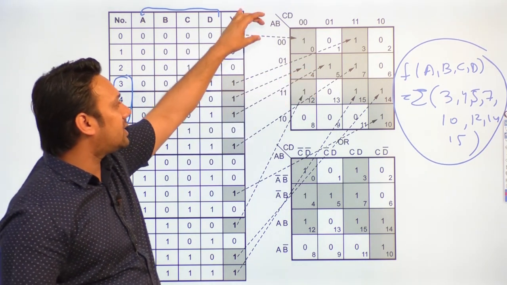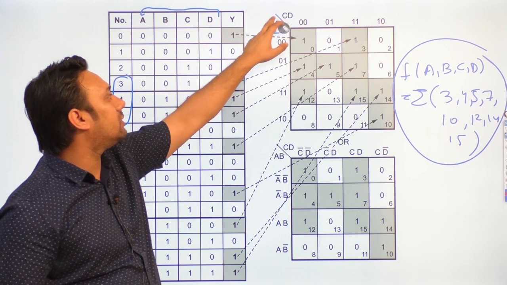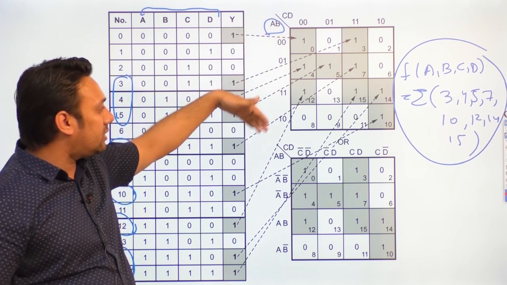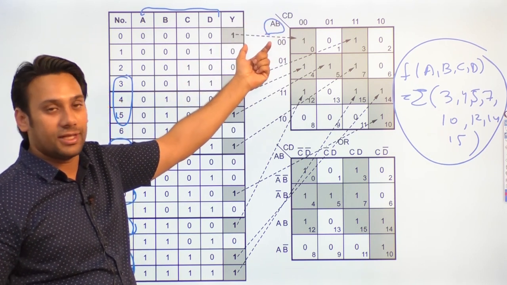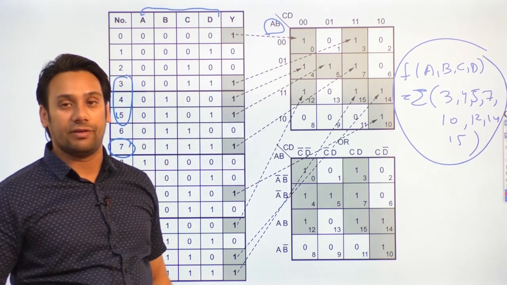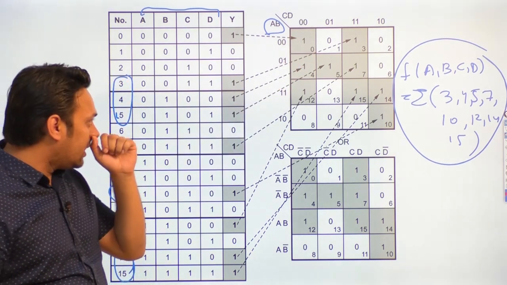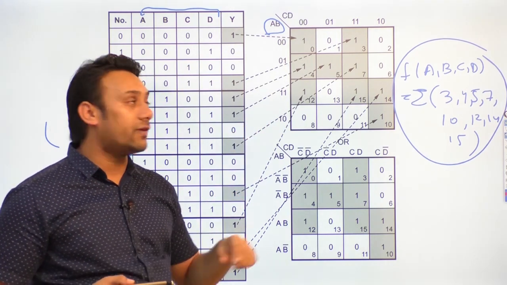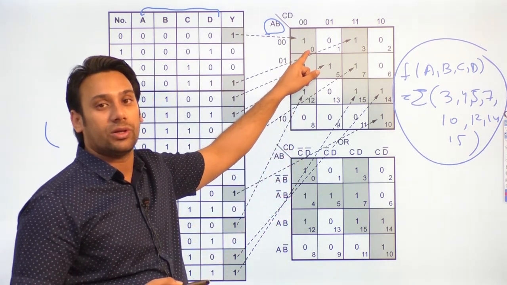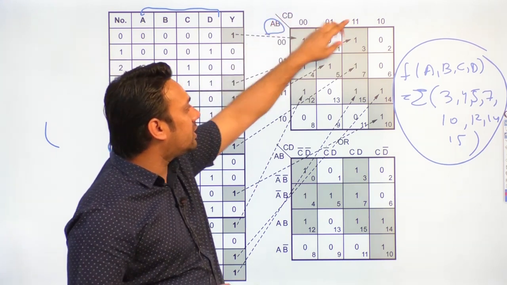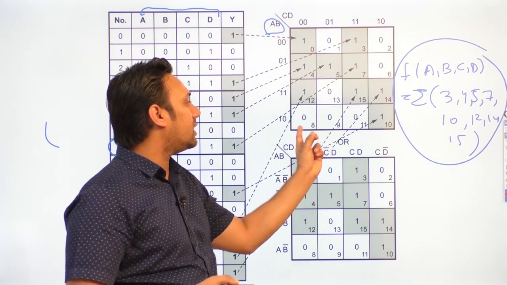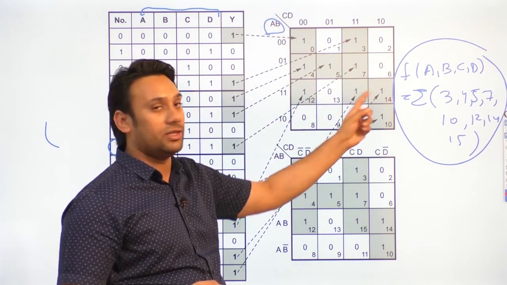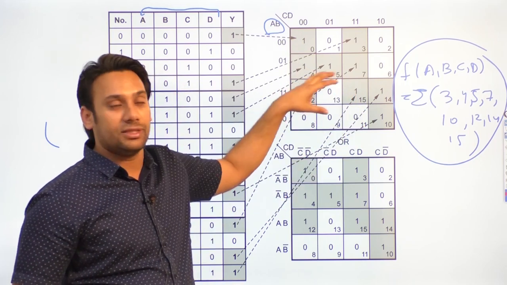So in the kmap, wherever these locations are, for example, here I'm representing in every row the variable ab. In every column, I'm representing a value cd. Okay. And now basically it's very easy to remember these values, right? Every time you do not have to calculate what location this is representing. You can just say it is 0, 1, 2, 3, 4, 5, 6, 7, 8, 9, 10, 11, 12, 13, 14, 15. So just have to remember these values.